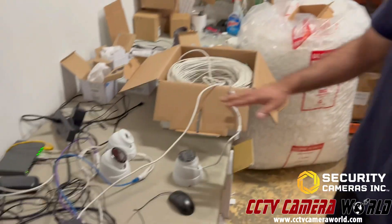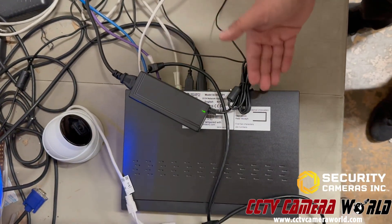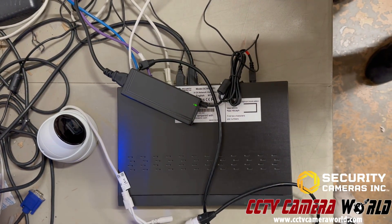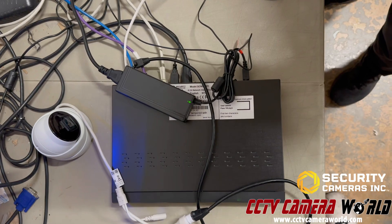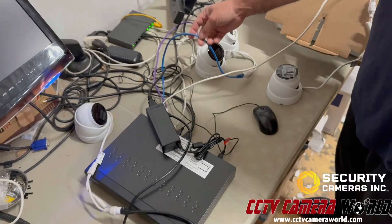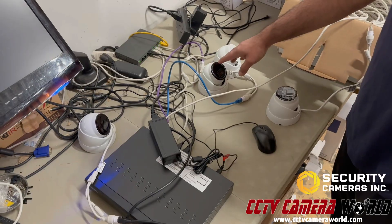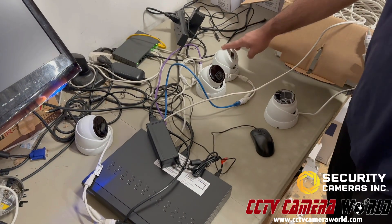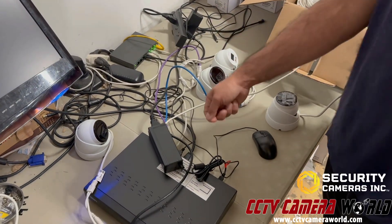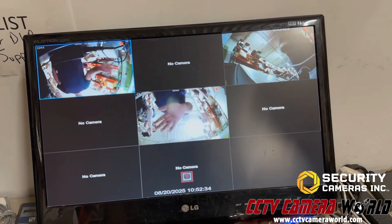I've got a few cameras laid out with a Security Camera Zinc NVR. This is an 8-channel NVR that comes with a power adapter to power the NVR. This is a professional system, so we've got a lot of stuff going on in our testing desk. I have three cameras connected with a short Ethernet cable, simulating about a 100-foot run: two infrared turret cameras at 5 and 4K, and another 4K active deterrence turret POE camera. They're all from Security Cameras Inc., plug and play — you plug them into the back of the NVR and video pops up in a few minutes. You can see the video is pretty synchronous.